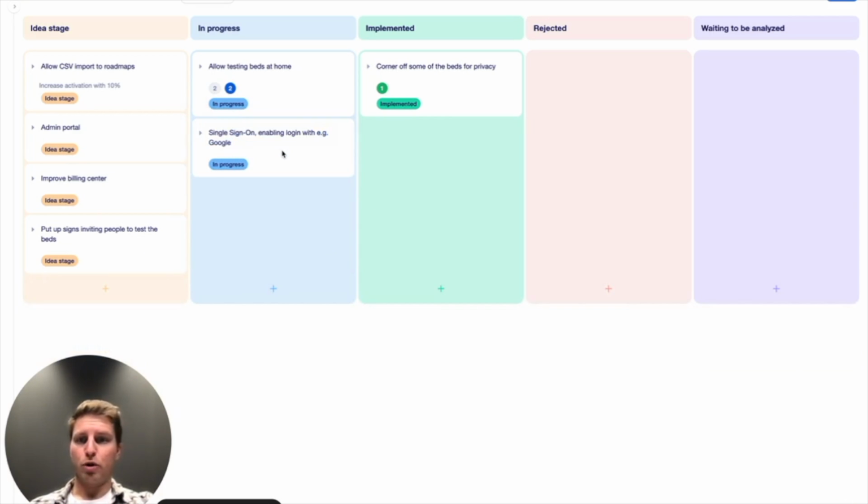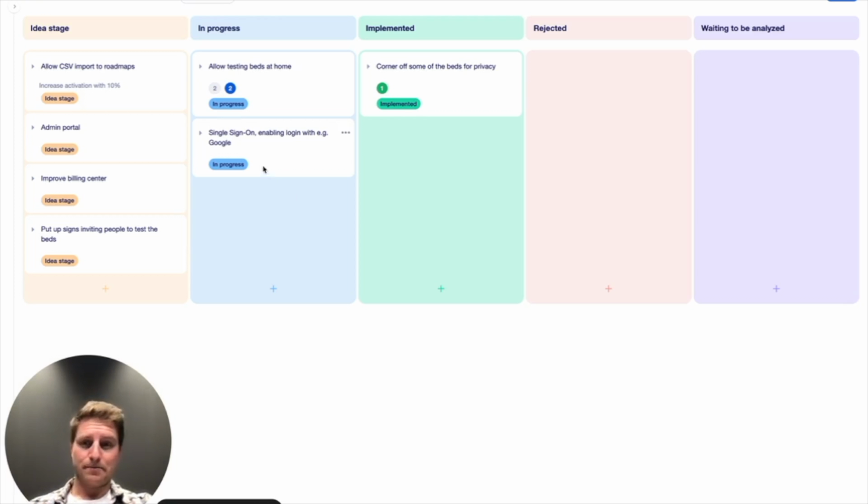So we can put it into progress, and that's perfect. So for the boards, you can create a Kanban board, like I have here, where you have a specific workflow. You could create a now, next, later roadmap. Eventually, we would add a time-based roadmap as well, but we don't have it, at least not when we record this video.